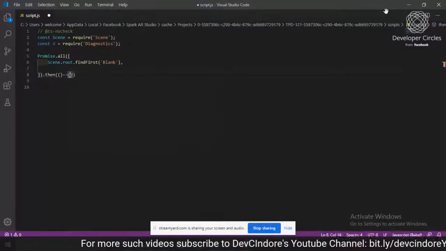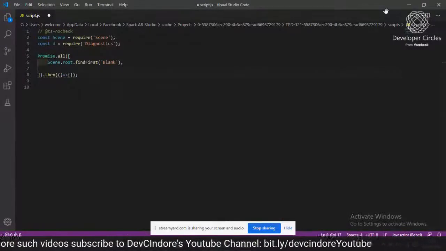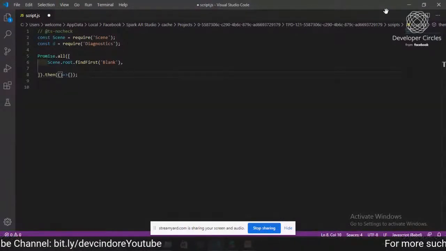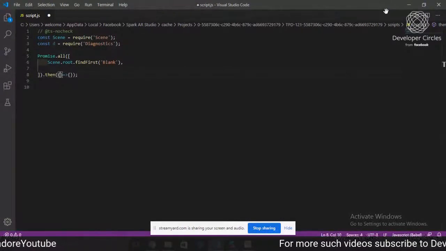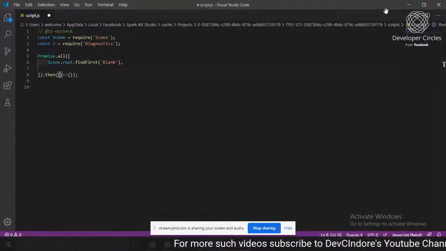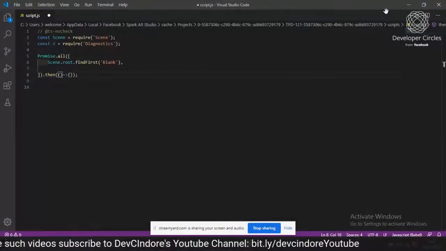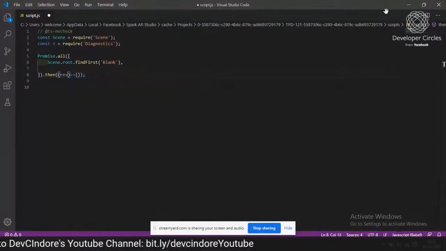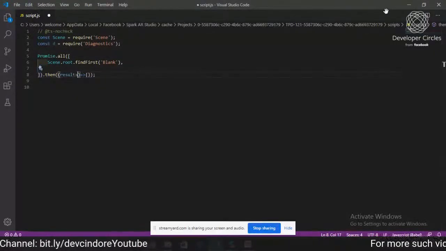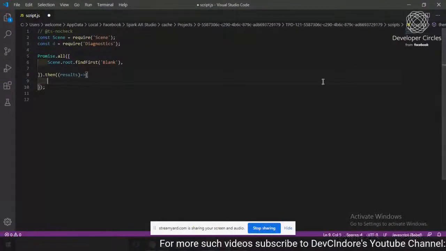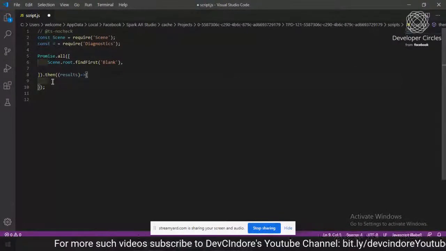I'm using an arrow function here. After all the textures or objects are loaded in the script, it will call back a function. So here we will write all our functions.